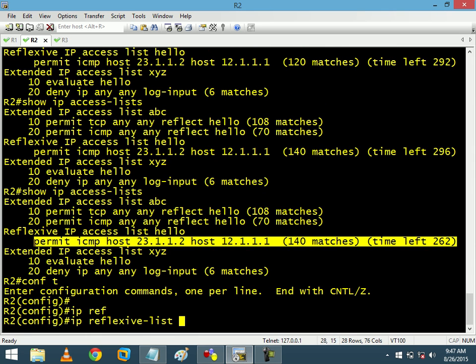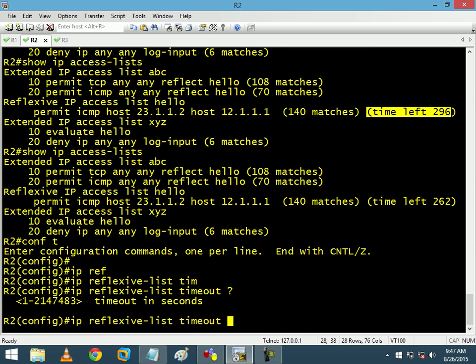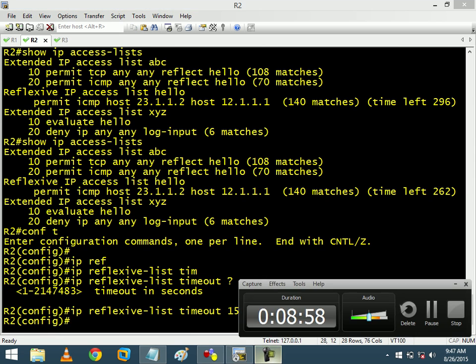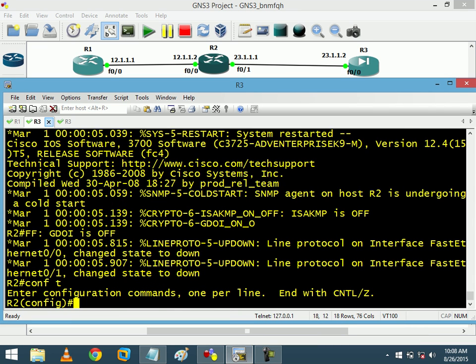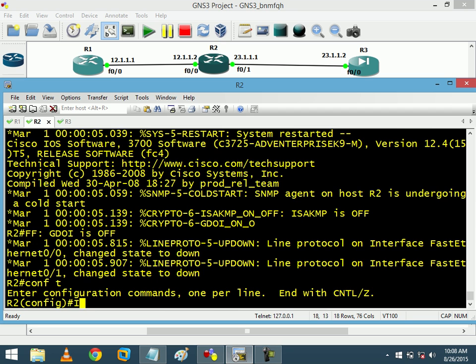IP reflexive list timeout. By default, it is 300 seconds. We can view it, right? I can say 15. Just interface.